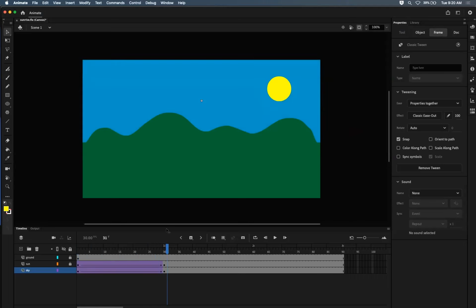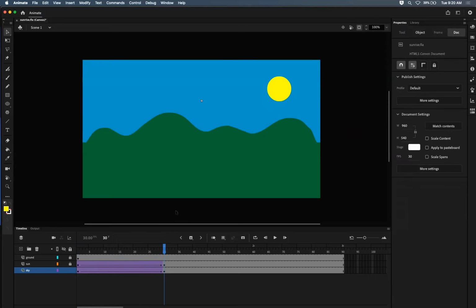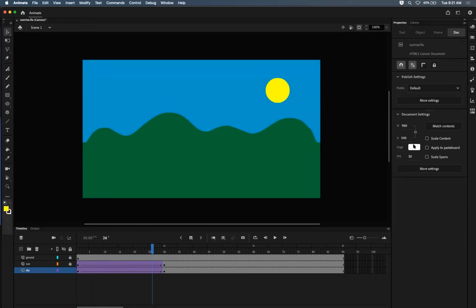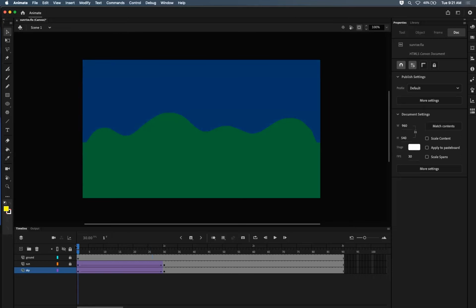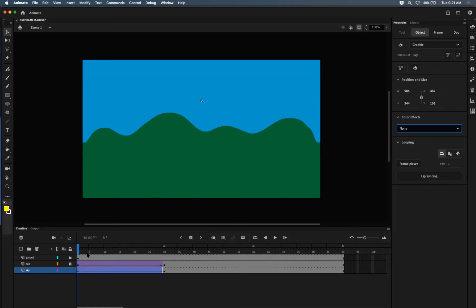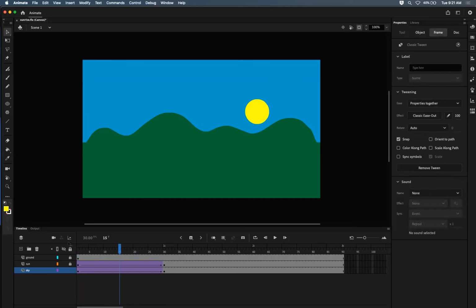All right, so knowing that, I still want to give it this effect where it's getting darker and fading to a lighter color. So knowing that we can't use tint and that we can only use alpha, instead of tinting, we can actually fade out our sky and make our background color the lighter sky color and have it just fade one object out onto the lighter one. So let's go ahead and do that. What I'm going to do is, first off, go back and get rid of that tint that I did. I'm going to set that back to None. All right, so I'm back to having just my nice bright blue color.